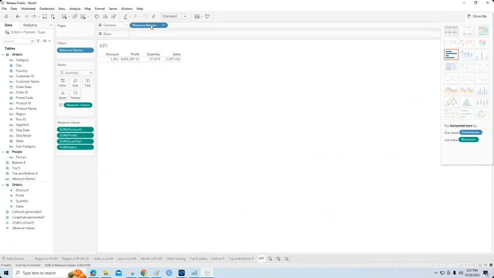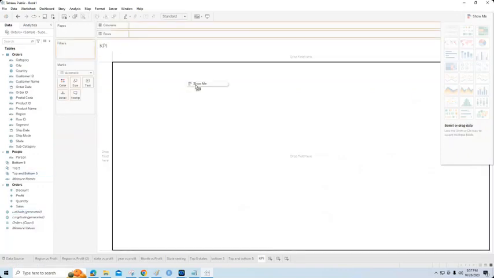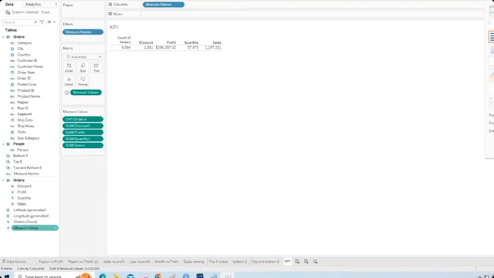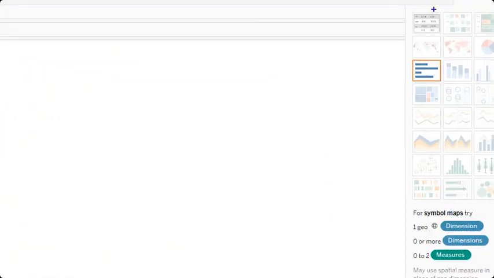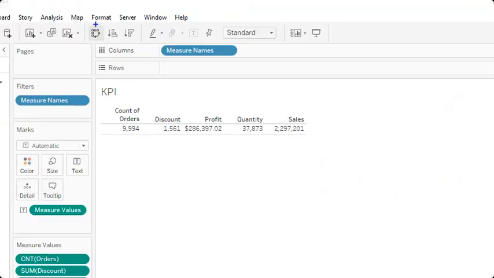If you don't want to do that, I'm going to clear the worksheet, and you just drag and drop measure values and you get the same thing. Here you take a table, and then you transpose, same thing. Sometimes people just use measure values because it will pick all of these and convert them, but it will not be readable. Always remember, you take a table and then transpose the way we want. This is more readable, and this is what it looks like.